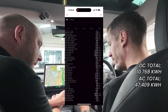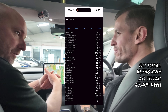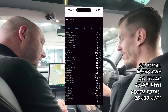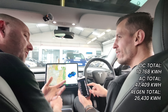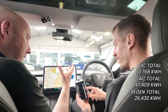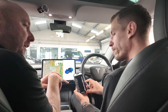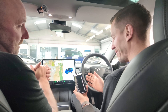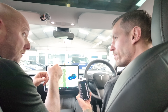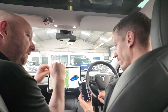It also counts how much charging it's had from regenerative braking — when you lift off, it recovers its own energy. That figure is 26,000 kilowatt hours. That's almost three times more than the DC charging, just from regenerative braking. So the motors become generators rather than having to friction brake like you do in any other car. Does a low amount of DC charging help with battery health? Probably, although I've seen cars with lots of DC charging — our car at 115,000 miles came out at about 90% battery health.